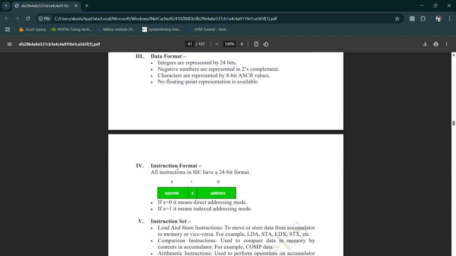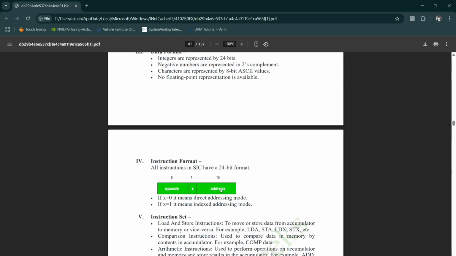It has an instruction format. All instructions should be in 24-bit format, out of which it's 8 bits of opcode, but in mine it's 6 bits of opcode. One bit is for the addressing mode, I mean whether it's direct addressing mode or index addressing mode, and the rest of the bits are for the address.